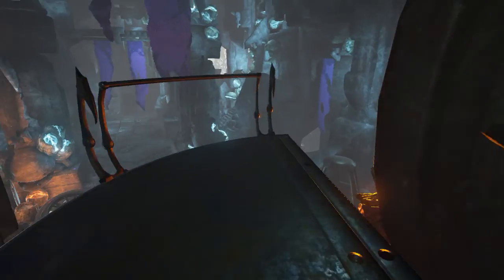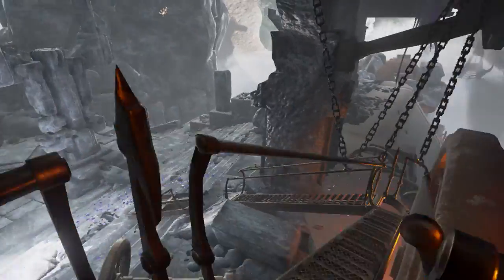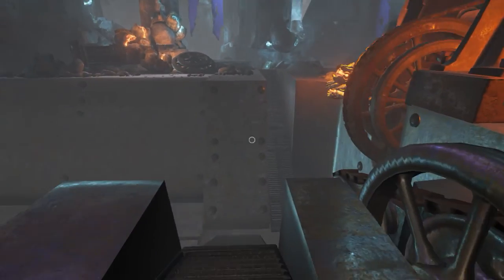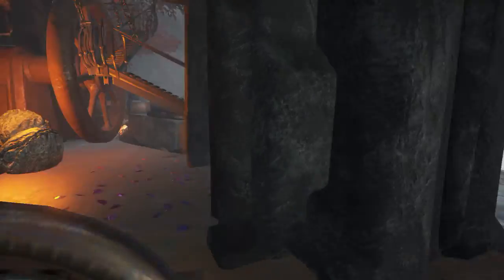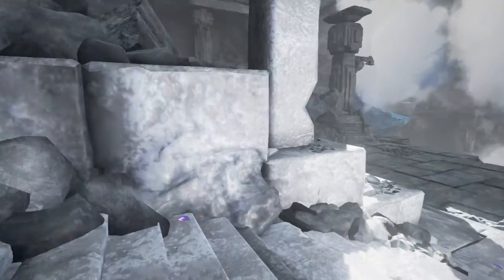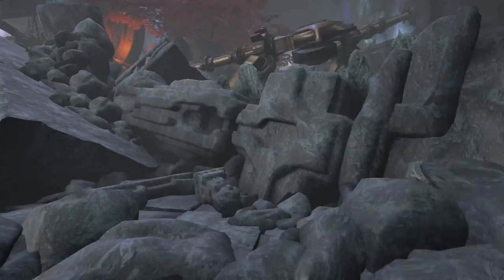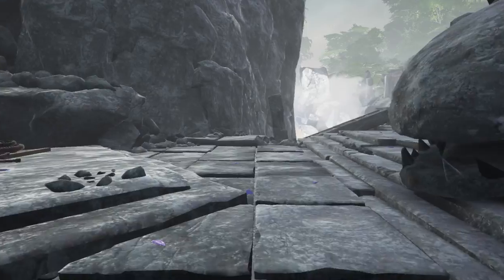So now we're up here. Ah, this is that path. I'm not really sure if that gave us anything new. Can't put it down. Could we get over to the other side of this huge monstrosity of a machine? Seems to be a lot of broken machinery all over the place.